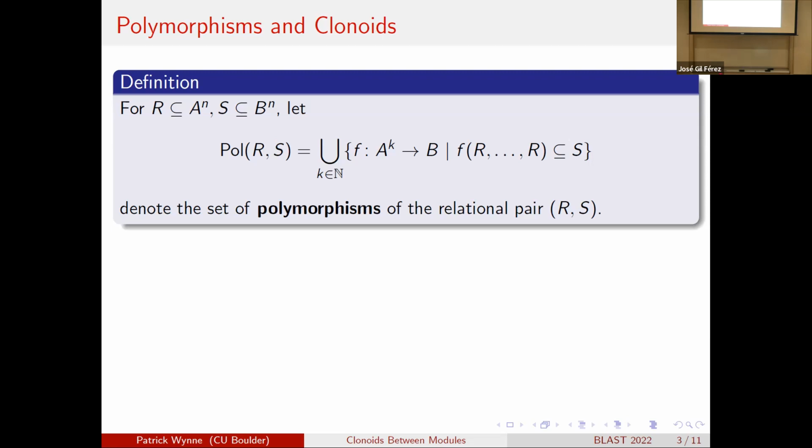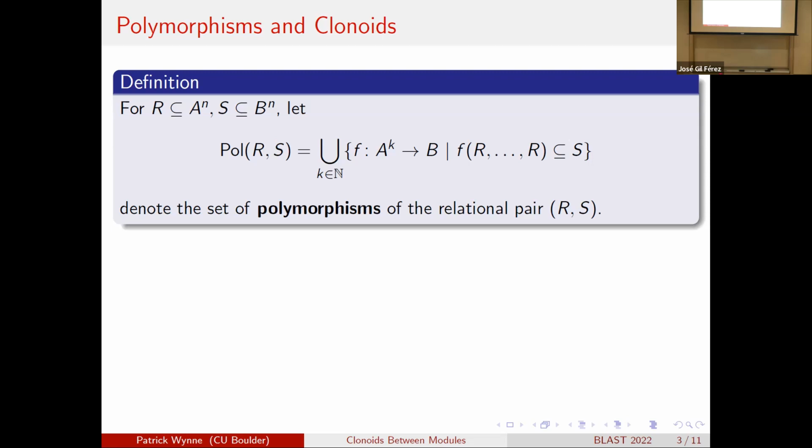Yes, not for modules, because of the result that you just mentioned, but there are examples. I think the easiest example is if you take A to be just a 2-element set, and B to be the 2-element Boolean algebra, then there are actually uncountably many clonoids from A to B. And there's a paper from Athena Sparks, Peter's former PhD student, that answers the question of when there are uncountably many clonoids from A to B, and somehow it depends on, I'm trying to remember exactly how it goes.